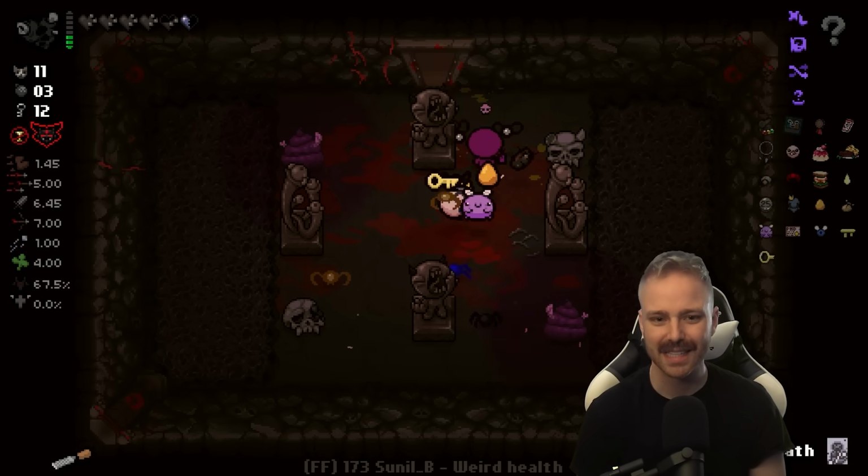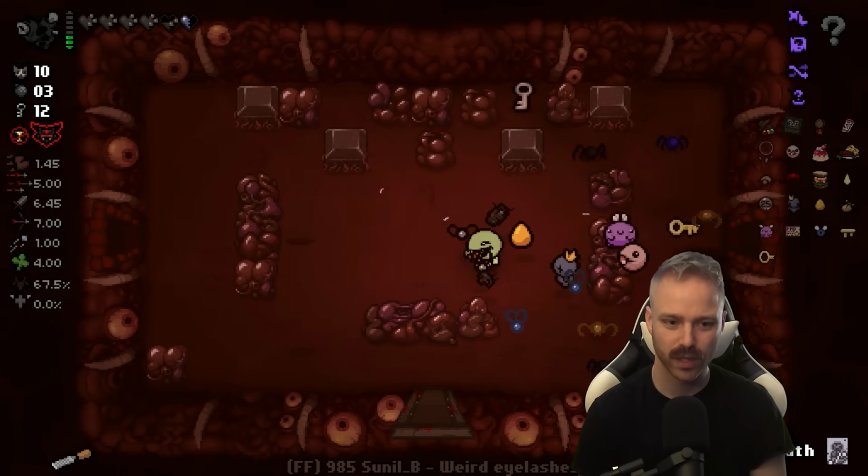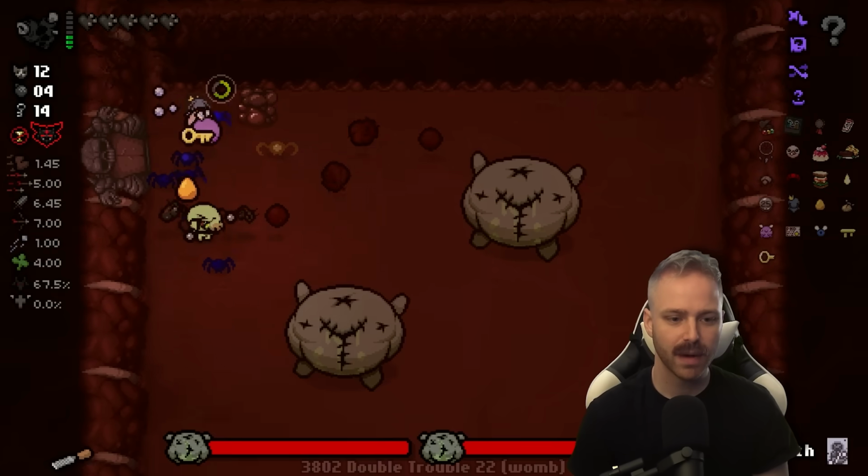Okay, a couple of keys is kind of nice. Oh, my trinket's gone now. Could you get that back? I think I do want to roll with the healing, though. Boss fight, double cage. Never did find my trinket again.